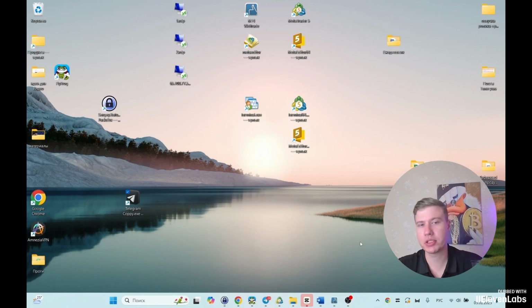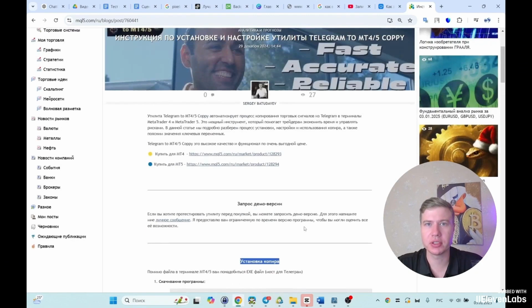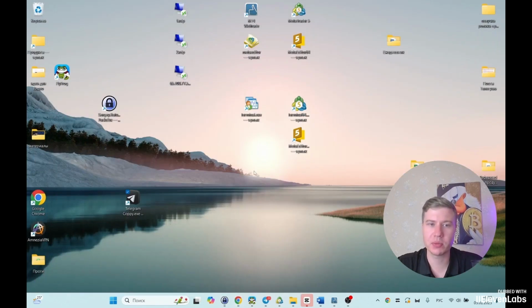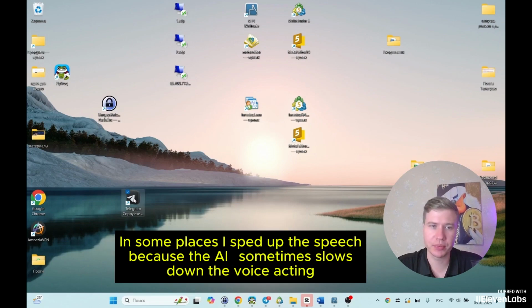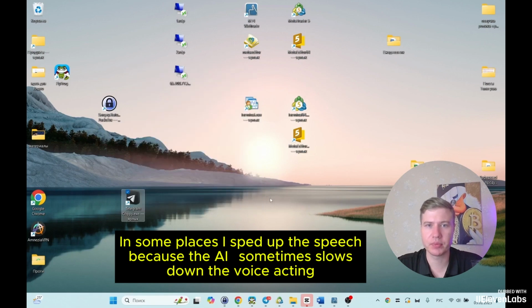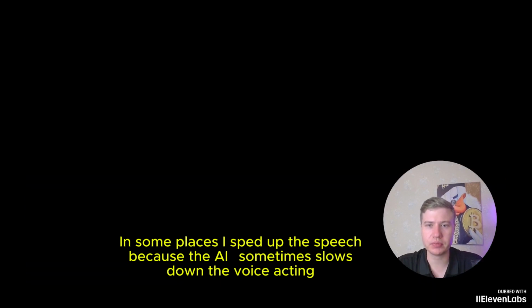Let's move to the screen, review the settings of this utility, and see how it copies the signals we have selected. So, friends, in order to run the Telegram copy utility, we will need this exe file. You can find it in this guide through this link in the installation of the copier section. The file will be located in my Telegram channel. After downloading, place it in any location convenient for you. For instance, I placed it on the desktop, and now it will need to be run with admin rights. We click yes and run this file.